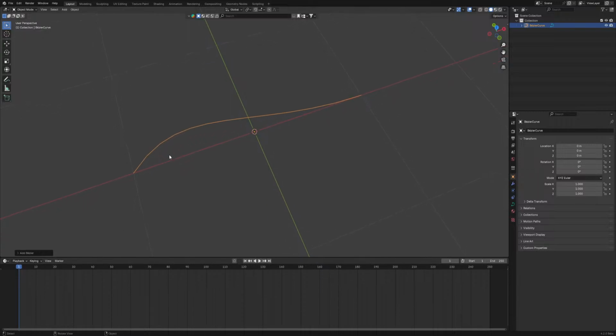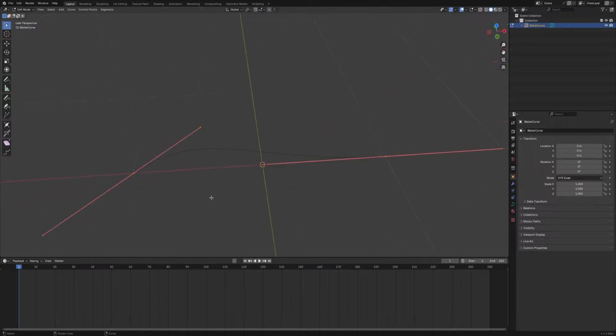It's going to be built on this curve. That's nice because afterwards you can make a different curve and apply the effect to it, or you could manipulate this curve, and the effect is still going to work, and it's going to respect the shape of the curve.